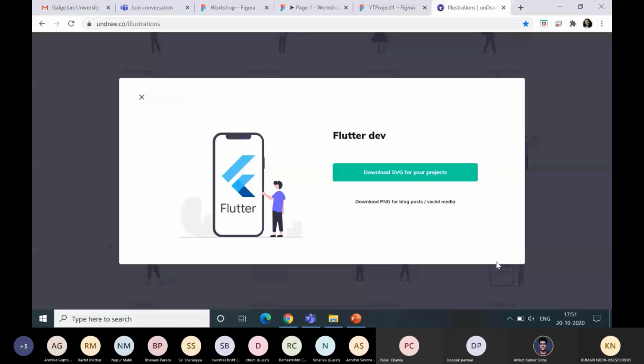There are two options: download the PNG format or download the SVG format. If you download the PNG format, there would be a white background appearing behind this illustration. So I'm going for this SVG format, and so should you.